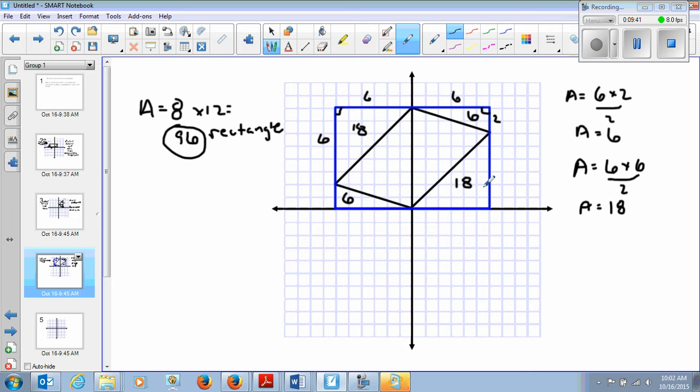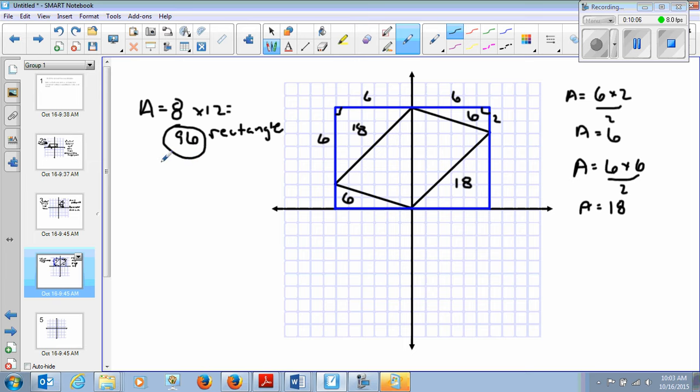Now you're asking yourself, why are we doing this? Well, look, the whole area of this rectangle is 96. We don't want the whole thing, though. We just want this part right here that's the parallelogram. But I found the area of the stuff we don't need very easily. All I have to do is subtract out these numbers from the area of that whole rectangle, and then I'm just left with this part in the middle.